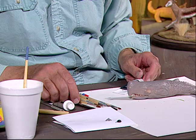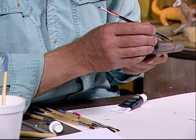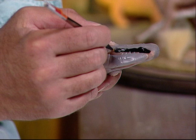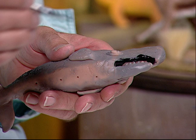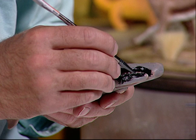So now, I'm gonna take this. And right here, as you can see, I'm going to paint right under here a little bit. The inside of the mouth like that. So it's going to accentuate that a little more. And then I'm just going to kind of dab a little black on the bottom here too. Just like that.